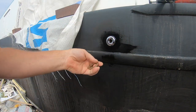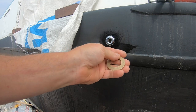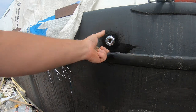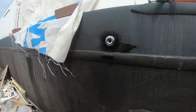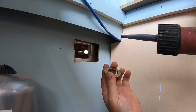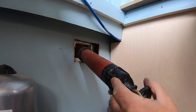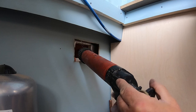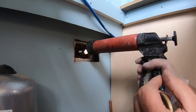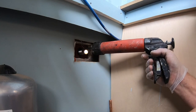So now we go back inside the boat and put this on the other side. CT1 around this edge of this washer, and that will stick onto the boat, and then there's a big nut that will screw onto the back of that and tighten it all up. Back inside the boat now, this brass collar is going to go on the skin fitting where it comes through the steel. So another bead of this horrible stuff, to seal it up.